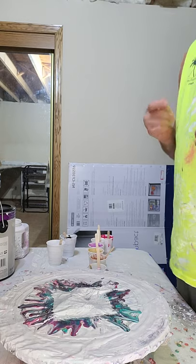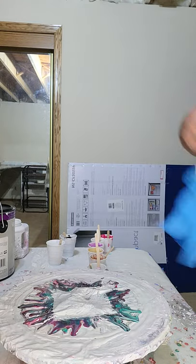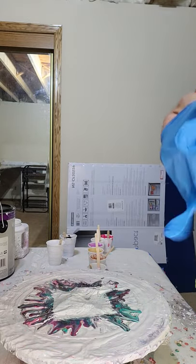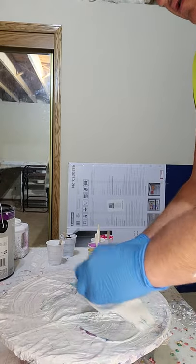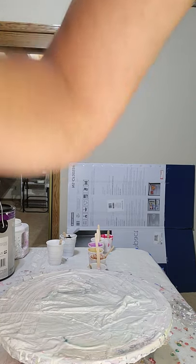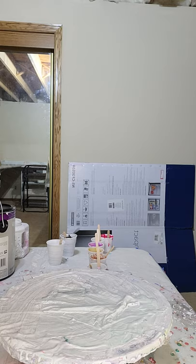We got two more. One more 4-inch coaster, and then the 6-inch trivet. I'll wipe this spinner off here quick, get some of that excess paint out of my way. Well, these are turning out nice, huh? That's what I say. Clearly hitting that zone with that unicorn turd, man. Taking a big old drink of my favorite color.